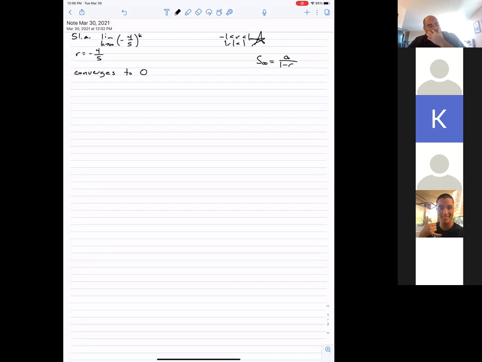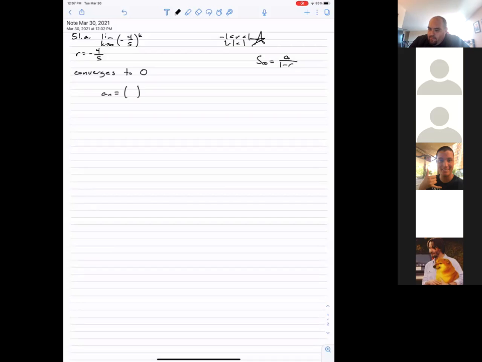Oh yeah, so let me throw a true or false at you before we move on to part B. True or false? If a geometric sequence converges, it converges to 0. False. Give me a counterexample. Actually, I need to look at my notes one moment. Okay. Isn't there a case where if r equals 1, then it's just 1? Yeah, I guess you could say that. So like if you had 1 to the power of n.